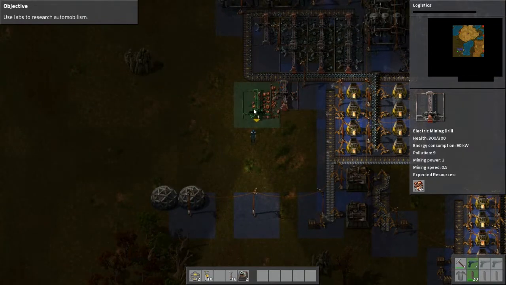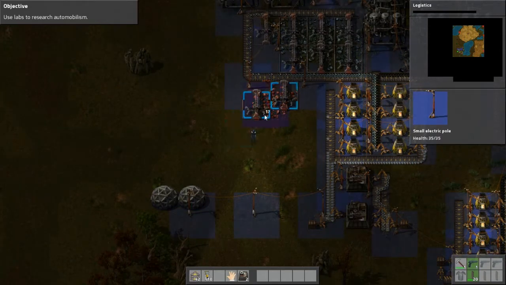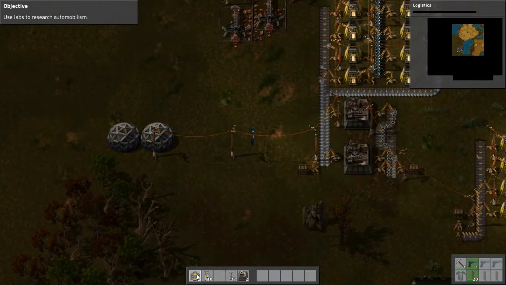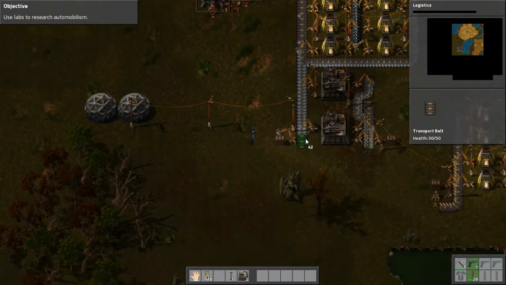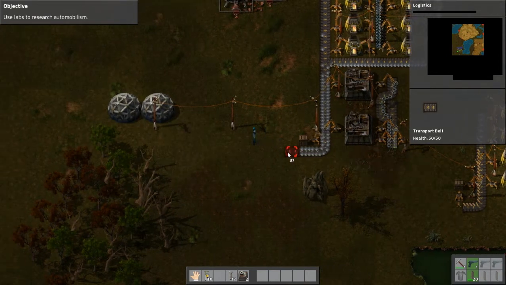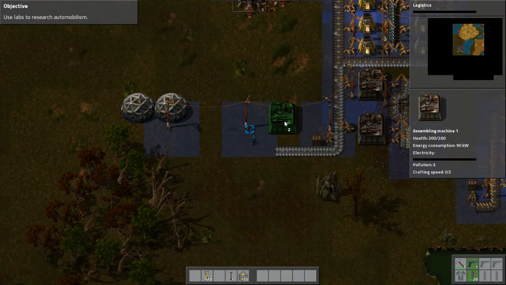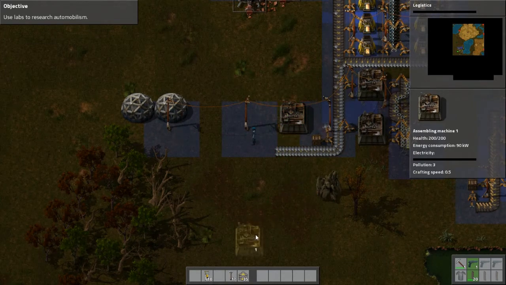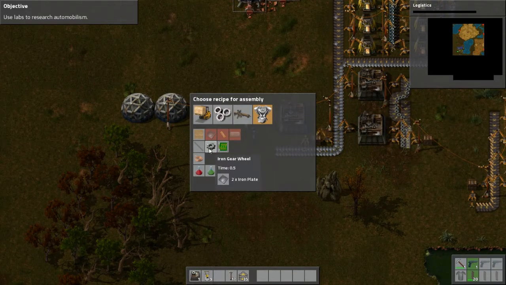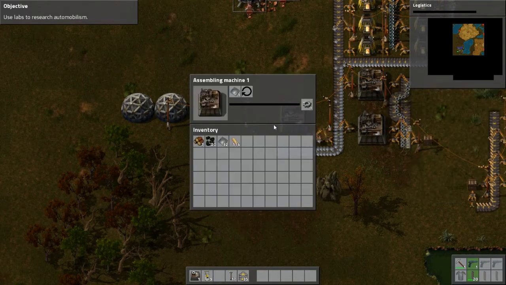I'm going to split it, I think. You there and you there. And then there's another power cable here, so there's no gaps. And then I shall fiddle with that soon. Now, I'm going to want you to go this way. And you to go here. And you to go here. And you are going to build iron gear wheels. There we go. Iron plates have been inserted and they're making gear wheels.